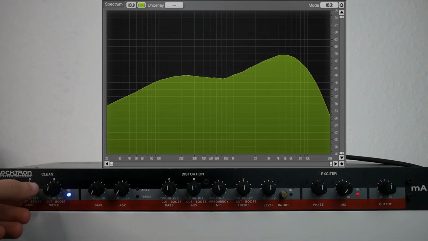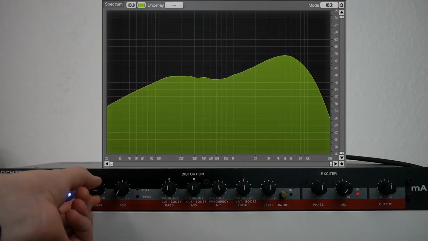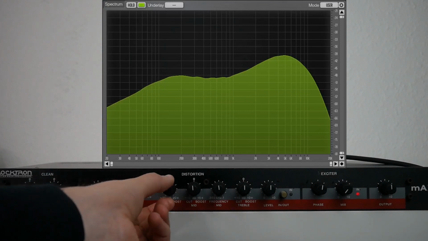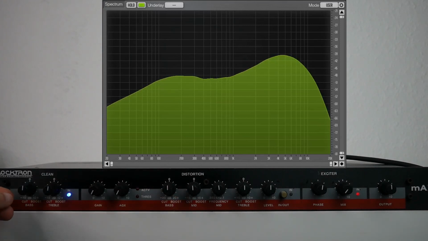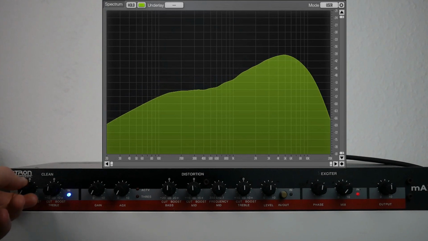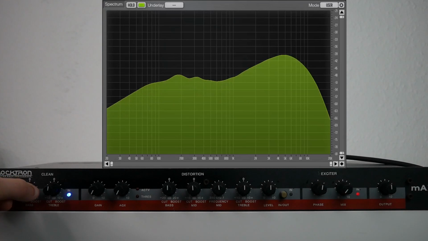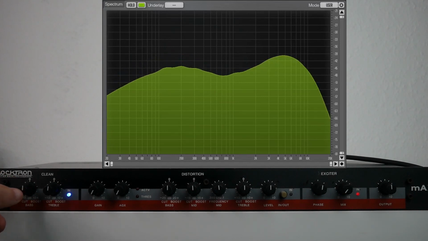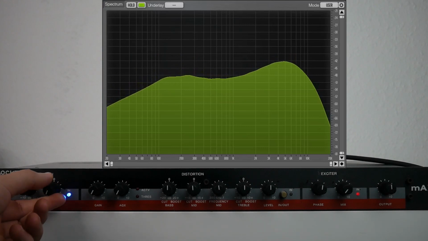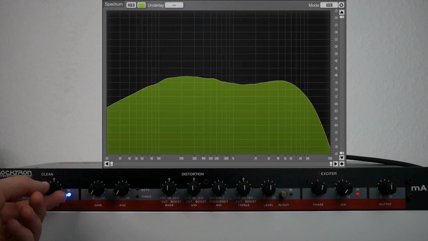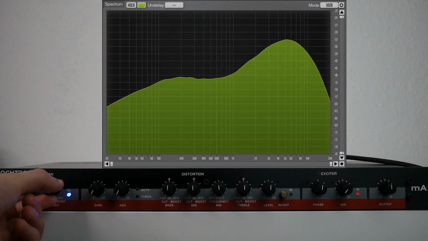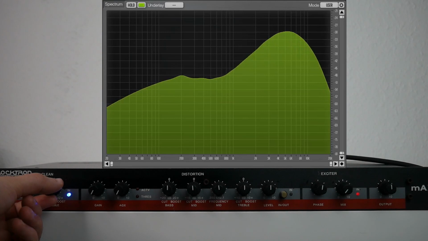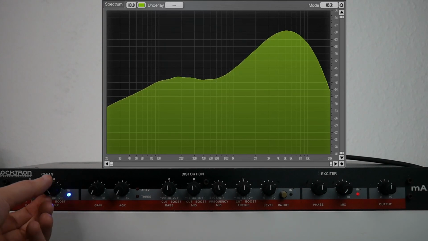So first of all, let's see if gain does anything. Nope. Okay, and those here don't do anything, because I'm obviously not in the distorted channel. Okay, bass. Very subtle cut, and very huge boost, centered around 170 to 200 Hz. Treble. Yes, really pronounces those high mids and the highs, the 5 to 6K Hz region.